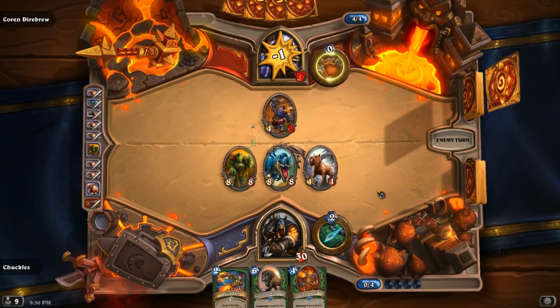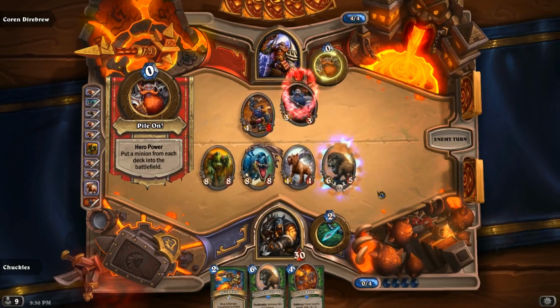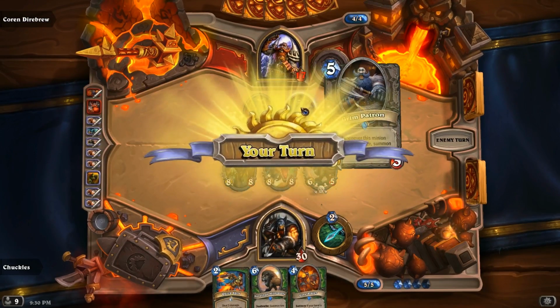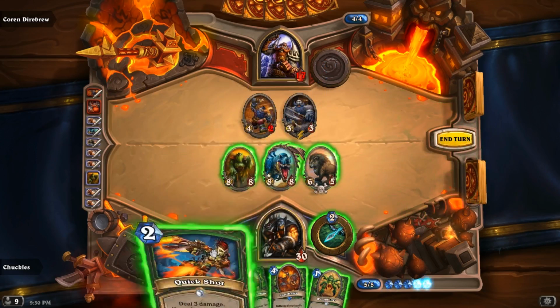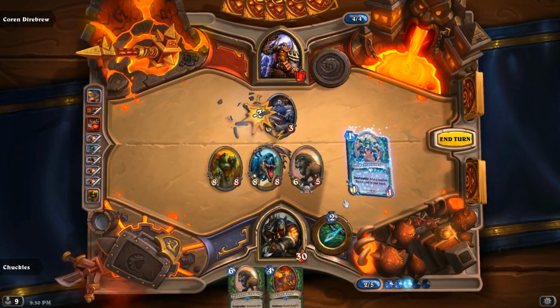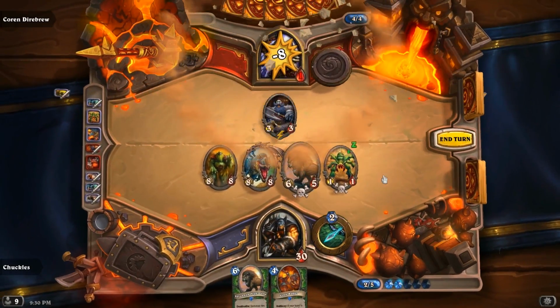Okay, so King Crush is up in there. He's about to start wrecking people. Just got a Savannah Highmane. He got the new Grim Patron. I really kind of like this card. I'm glad they added it. So we'll just do this. Go ahead and summon a Webspinner. Kill off his minion.